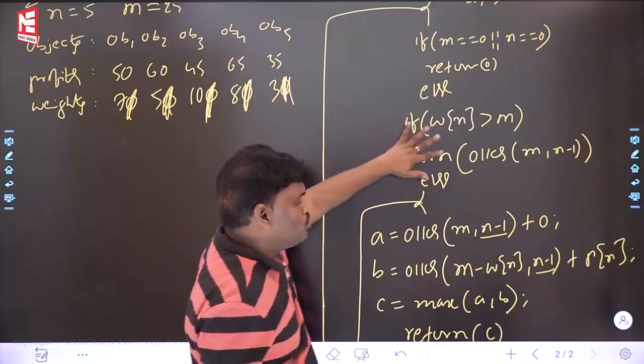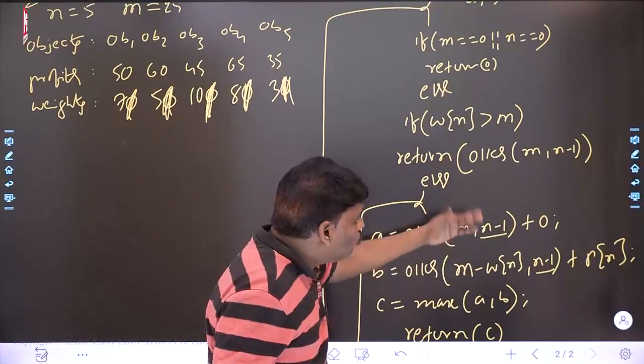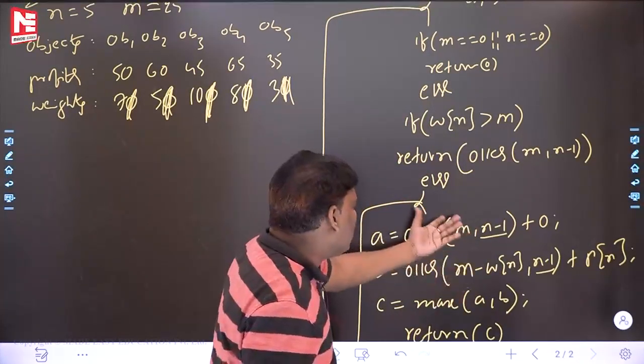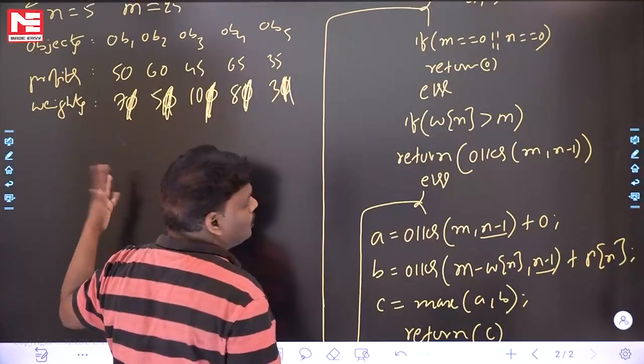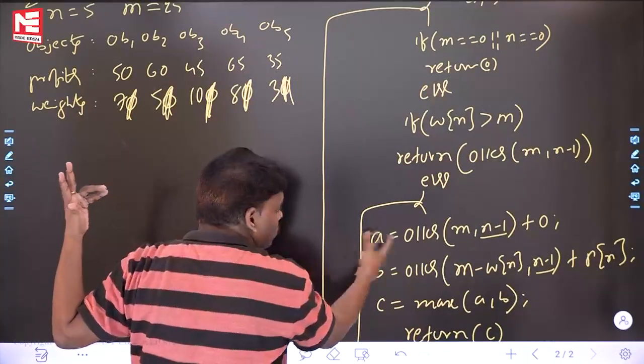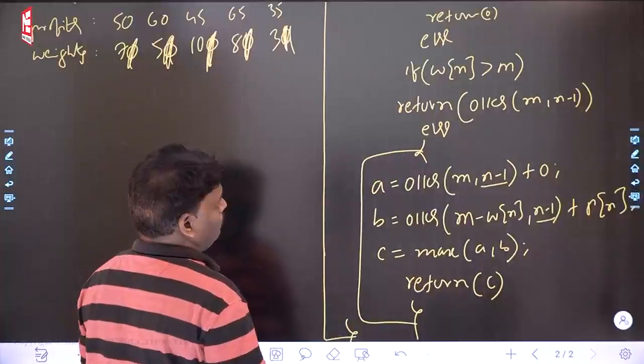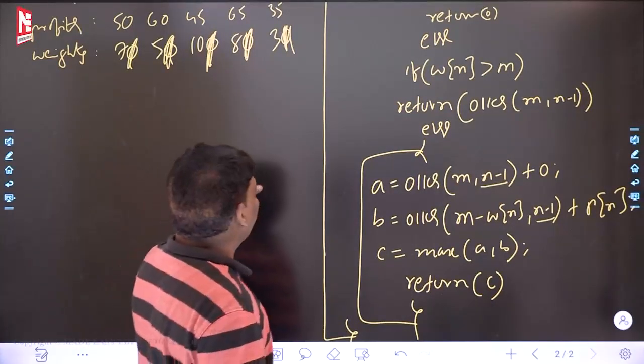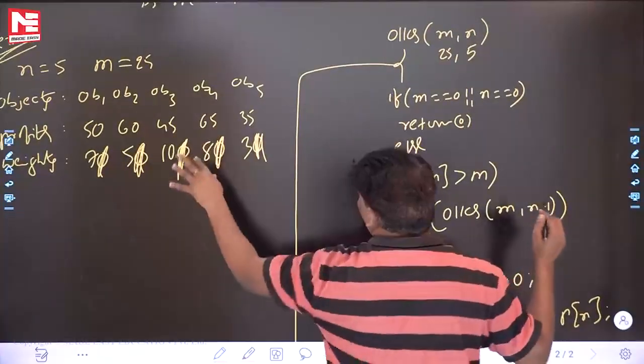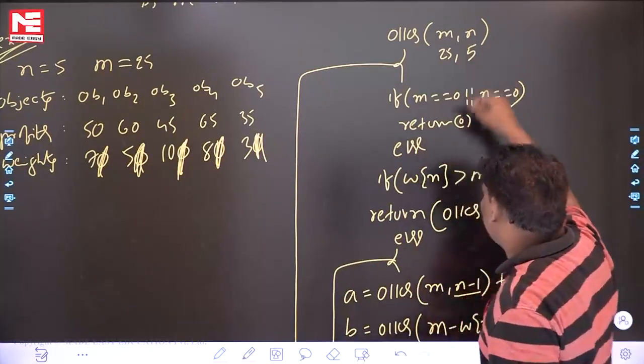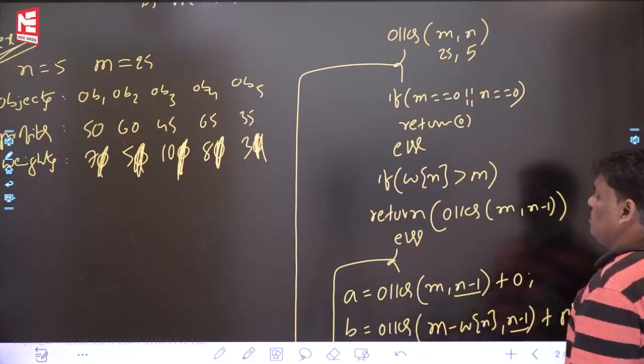You cannot take just one choice. You may take, you may not take. Which is beneficial, that one you will do. But I don't know which is beneficial. So do both, and take the best one from them. So listen everyone, this is the 0/1 knapsack problem. The brute force method is like this. Brute force means what? Covering all possibilities.